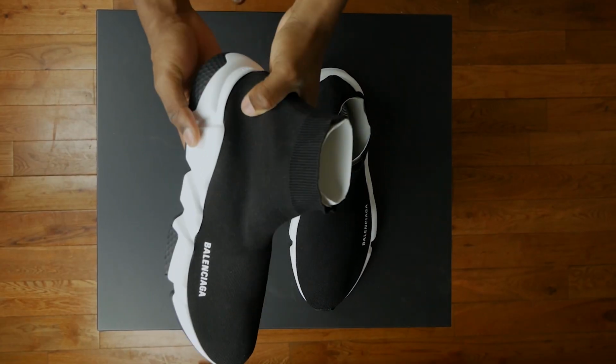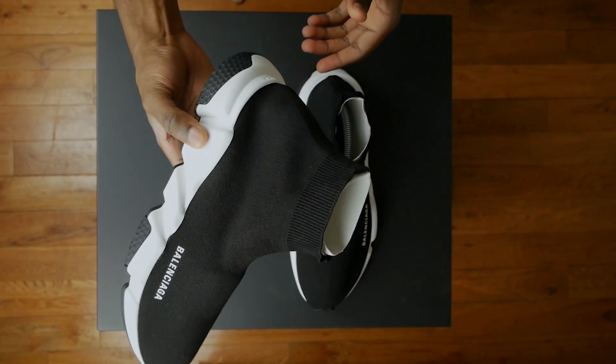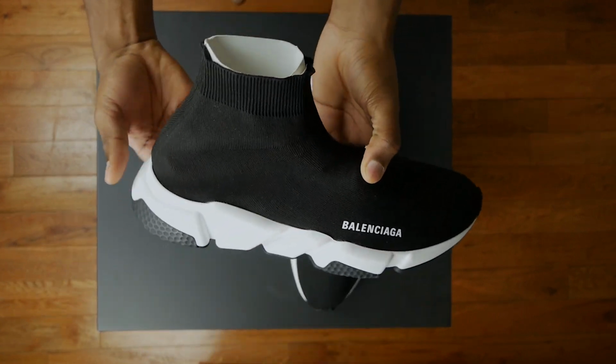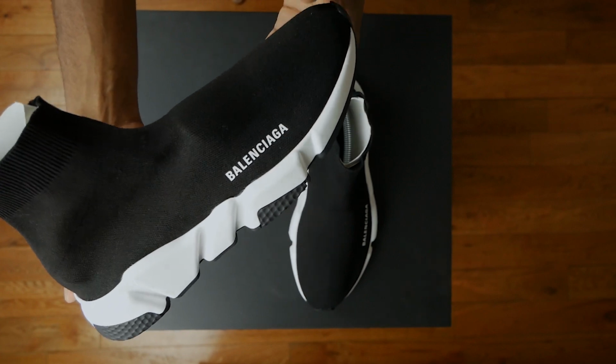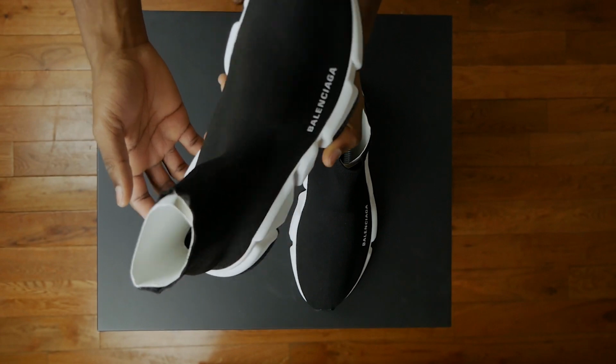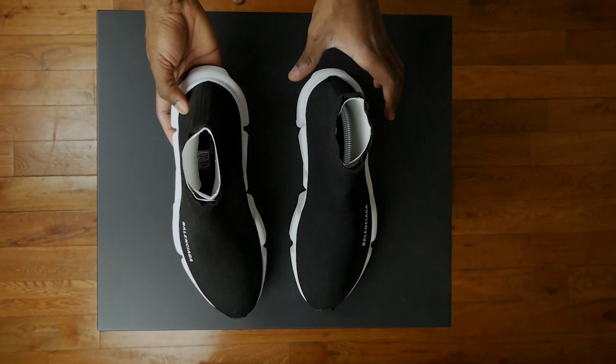So guys, I know these sneakers cost a lot, but you're pretty much gonna get your money's worth out of them, because this time around they went with the black sole, and it gives it that contrast and it makes it more wearable instead of the white sole that they went with the last model.